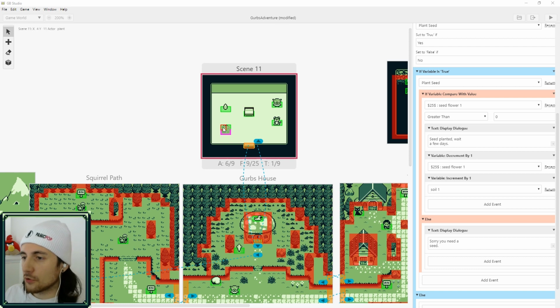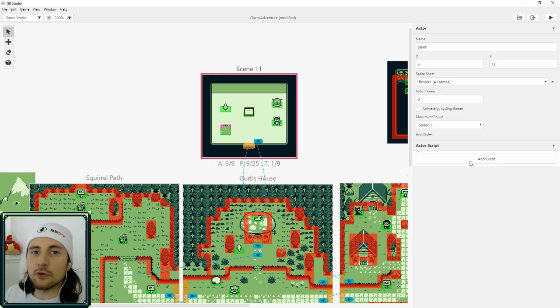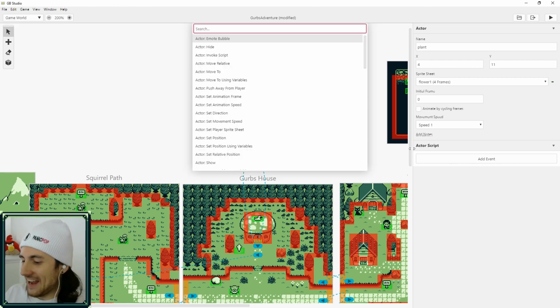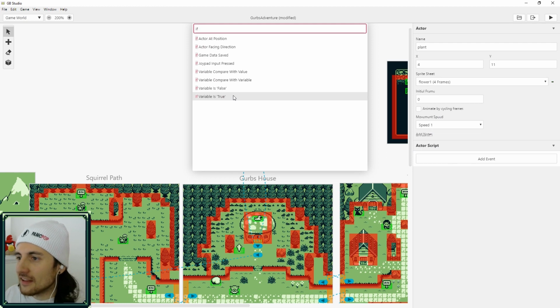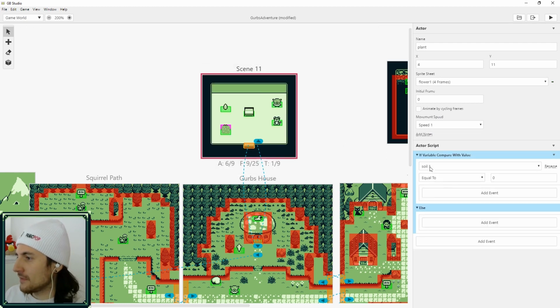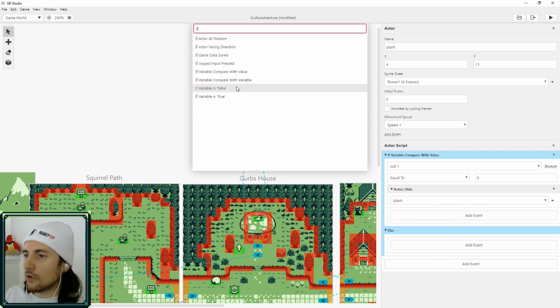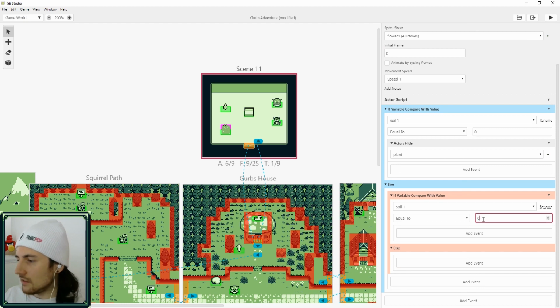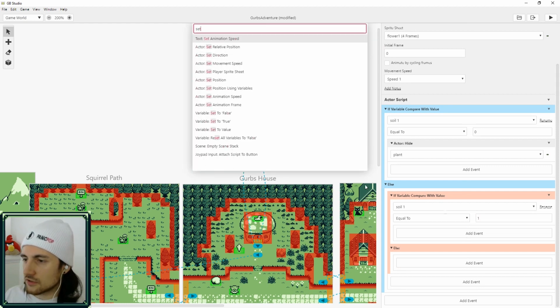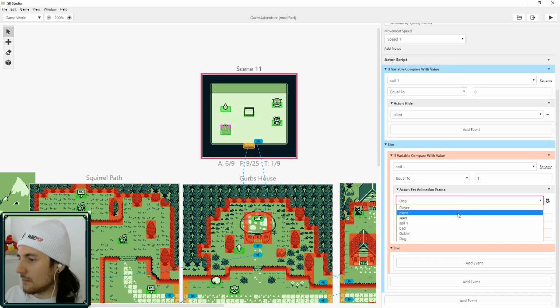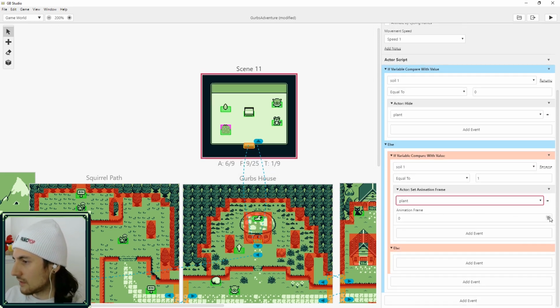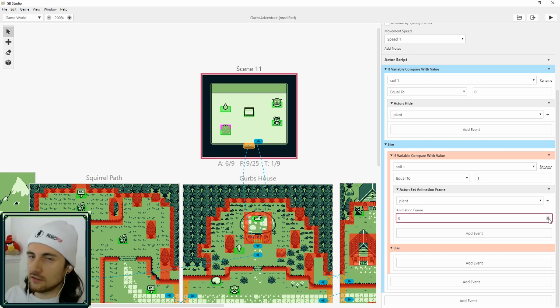Now click on the flower, or whatever your plant is, and this is going to check soil1, because it's gonna wanna know how many days it's been in that soil so it can show the correct sprite. This is actually pretty simple, but I think it's kind of clever. Check it out. So if variable, and we're gonna do compare with value. So if the soil is 0, that means you haven't planted anything there. So we're going to just hide the plant, but we're gonna need to check all the other values too, right? So if it's equal to 1, then we're going to search set, and you can set the animation frame for the plant, and as you guessed it, we're gonna set it to animation frame 1. The frame starts at 0, so we're gonna set it to 1.